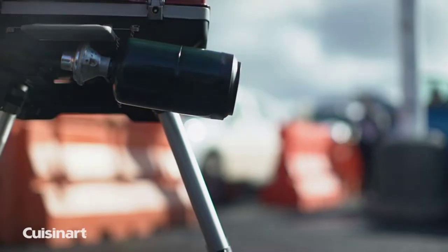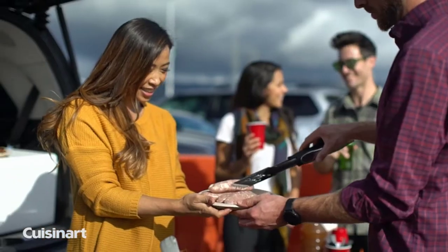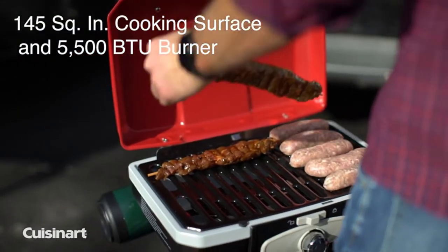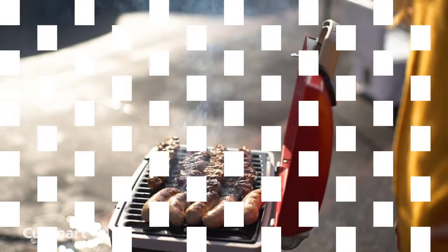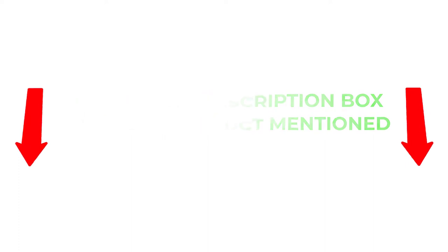To help you make an informed decision, I did extensive research, read tons of reviews, and compiled a list of the best tailgating grills from reputable brands. After much research, I found these products very helpful for people like you. If you want to know about the price and other information, be sure to check my description. These 4 minutes will help you choose the best products, so without any further delay let's jump into the video.